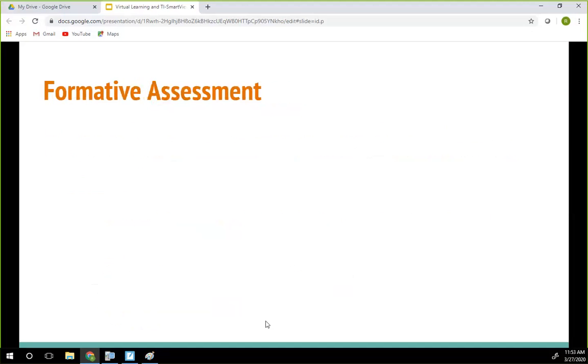Formative assessment. At this point in time, as teachers, you're going to want to gauge the learning of the student, but the way that we would perhaps traditionally do it with formalized testing and things like that are perhaps not available to us at this point in time. So if you want to know if students are learning things as the learning is taking place, formative assessment is probably your way to go. Okay? And in a virtual classroom, one does have screen capture abilities.